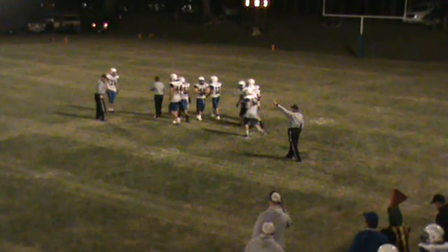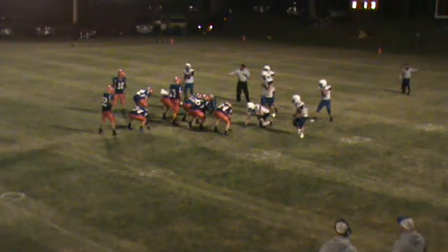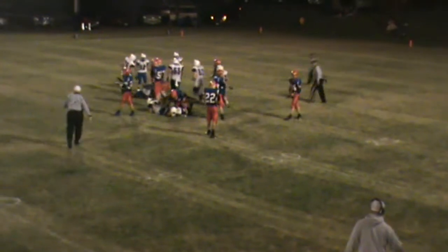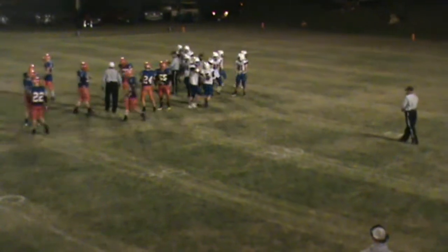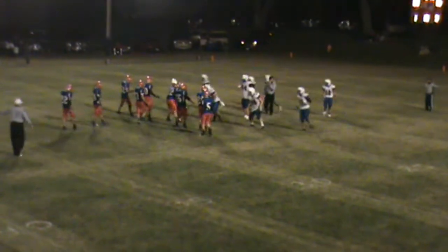Starting to get a little rain here, a little mist coming onto the field. Bixler hands off to Chaplin. Chaplin takes the ball down to about the 27-yard line as he picks up about 6 yards. Second and three. Chaplin picked up 9 yards. They got a second and one from the 27. Bixler again tries to bounce outside. Gets some forward progress. They're going to mark him down just about at the 25-yard line. First down for the Patriots from just outside the 25.